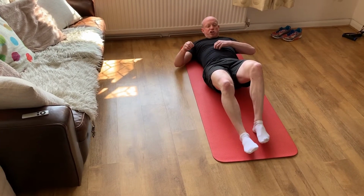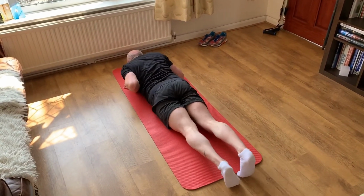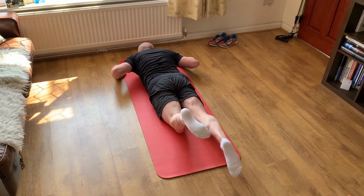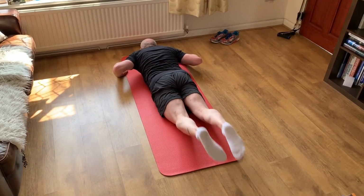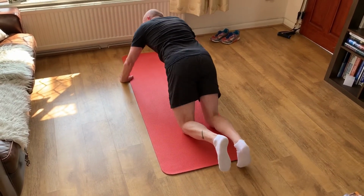And another version you could do is on your front, doing the same thing. This is going to engage the core and the glutes and the lower back. Once again, do it for 30 seconds.